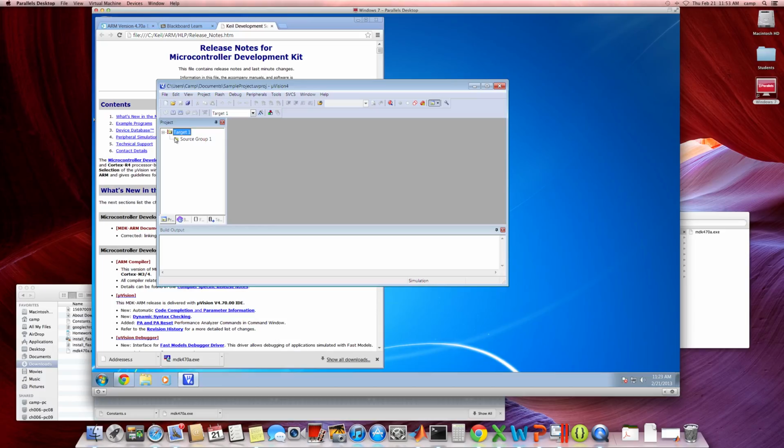Then it'll still show our project, but we don't have anything in our project right now. So what we want to do is create a new file. In fact, we could just find this addresses.s and add it to the project directly, but so that you know how to add your own file, we can do it another way.